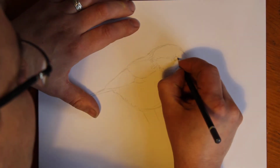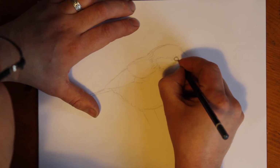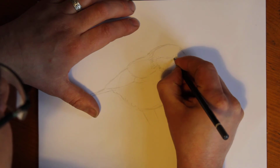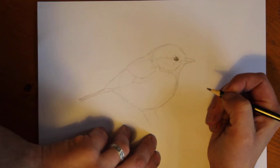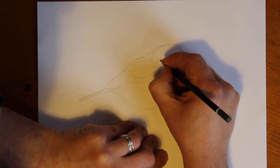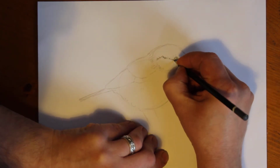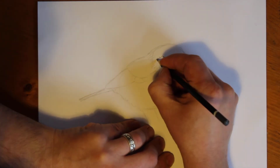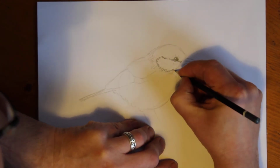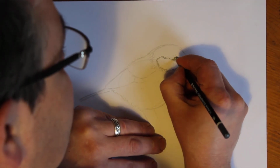So let's have a look at this eye. I'm going to colour the eye in. I'm using a 3B pencil here. It's probably not quite as sharp as it should be. I'm going to leave my sparkle in the eye to give my bird some character, and then I'm going to roughly etch in the line which kind of goes under the eye there and then works its way forward to the front of the face like so. Am I happy with that? Yes, I think I am.